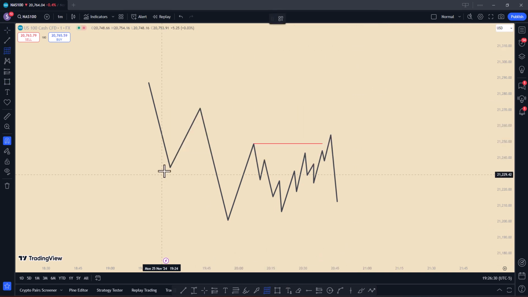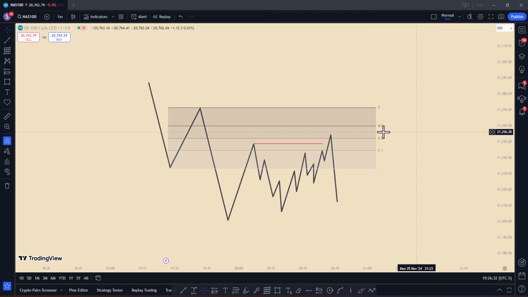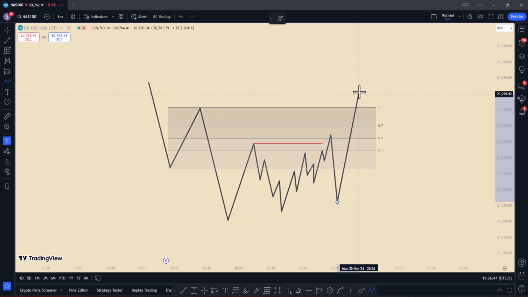Okay, so this is the previous zone. I showed you that when price sweeps this low inside this zone and then breaks some kind of a low here, this is a continuation model. This zone is pushing price to the downside. This is a strong zone, but in case of price violating this zone, this is a strong indication of reversing the trend.